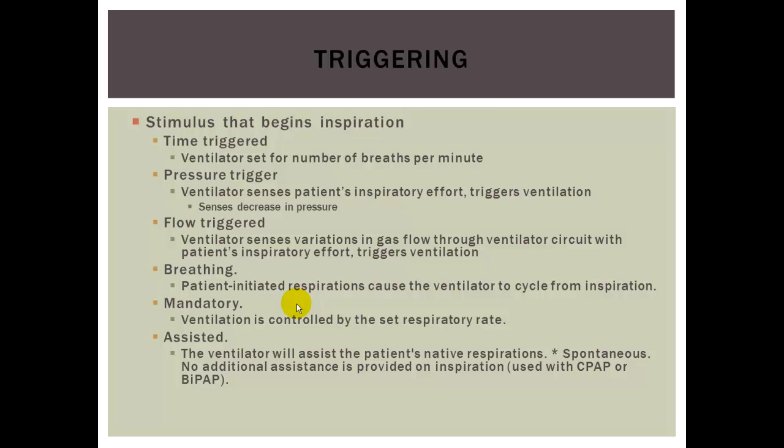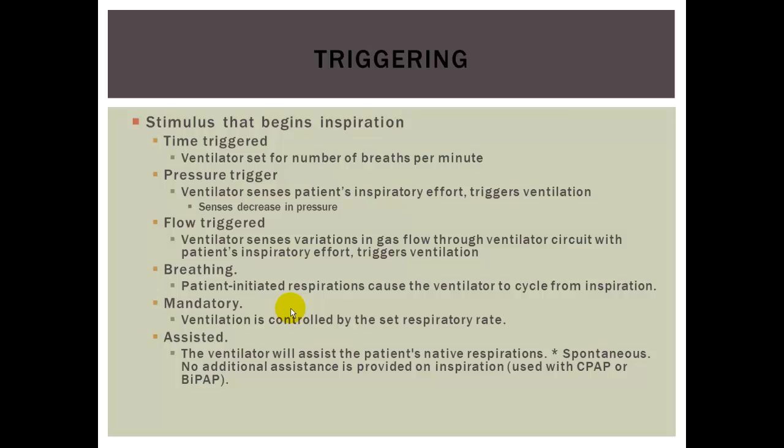Triggering. Stimulus that begins with inspiration. And these are also terms. We have a time trigger. Ventilator is set for a number of breaths per minute, and that's where we'll probably put most patients at. And then we have a pressure trigger. Ventilator senses the patient's inspiratory effort, senses a decrease in pressure, and this triggers the ventilation. So as the patient initiates the respiration or provides negative pressure, this is going to trigger the ventilator. And then a flow trigger. Ventilator senses variations in gas flow through the ventilator circuit with the patient's inspiratory effort and triggers ventilation.